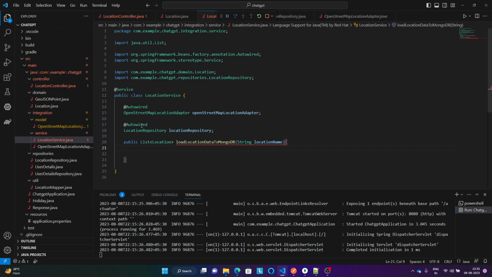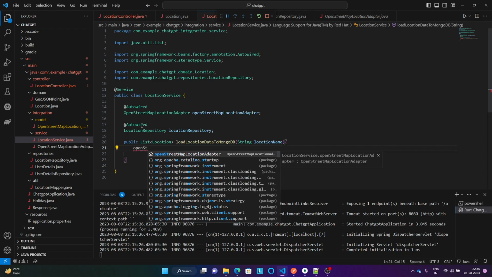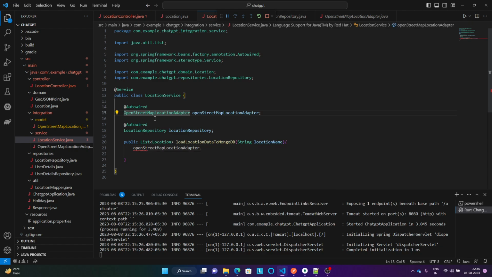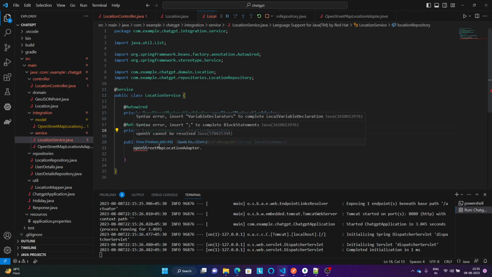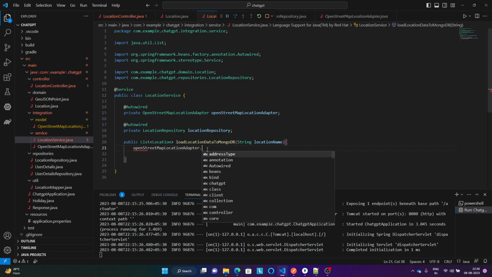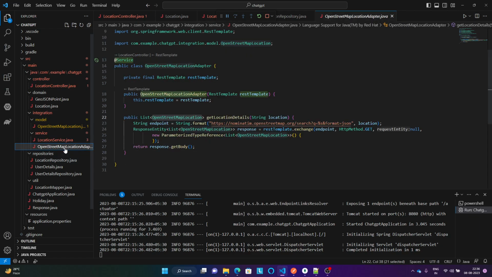All right, so now let me call this OpenStreet adapter dot. Let's specify this as private only. Let's call this method, we have getLocationDetail, right?